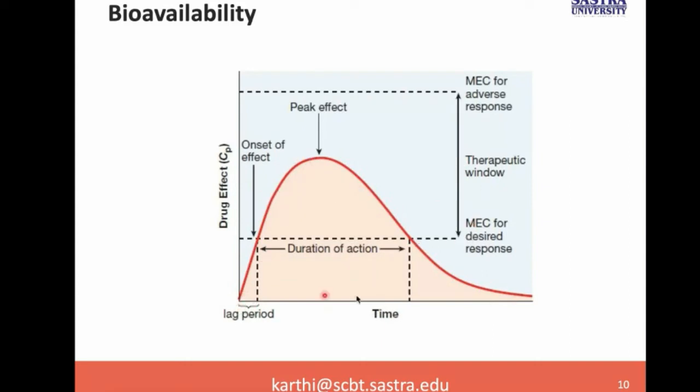Okay, I repeat again. This is a graph plotted between time and the plasma concentration of the drug molecule, which is nothing but the concentration of the drug molecule in blood. As a beginner, you can understand this as the concentration of the drug molecule in blood, a time versus concentration graph. This graph is specifically made for a drug molecule that is administered orally. How do I say that this corresponds to an oral drug? Because at time 0, the plasma concentration is also 0. When time goes on, the plasma concentration increases.